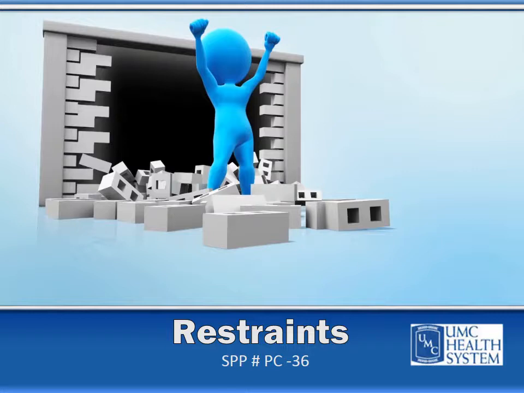If you will look under the title Restraints, you will see SPP PC 36. This is referring to the hospital policy regarding restraints. As you practice here at University Medical Center, you can refer to this policy at any time for any questions, references. There's also algorithms at the end of the policy to be able to reference as needed.